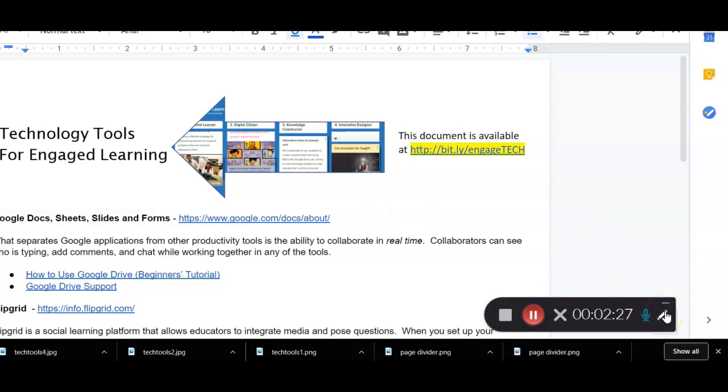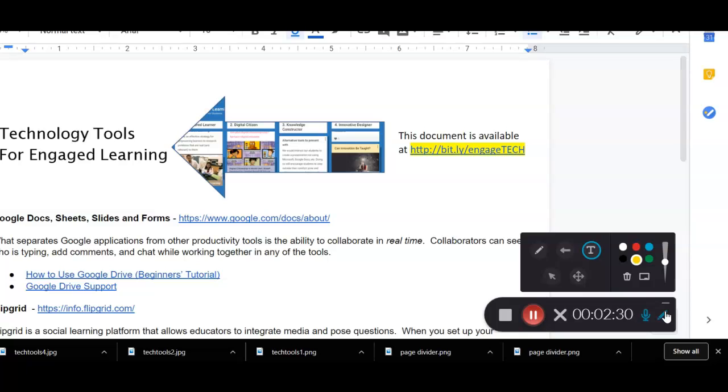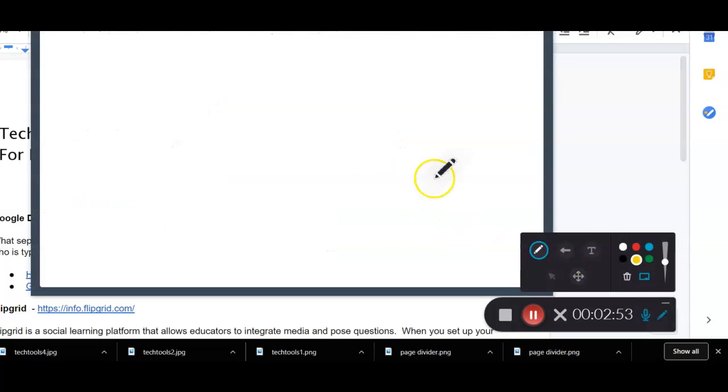The pencil tool in my recording bar allows me to bring up a palette of options. I can draw, I can use arrows, or I can add text. Let's click on Draw, and we'll select yellow, and I can highlight anything I need to highlight on my screen. I can also switch over to a whiteboard. And here I can, again, use text, use arrows, or use my draw capability to use the whiteboard as I would use a whiteboard in a classroom.